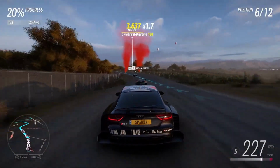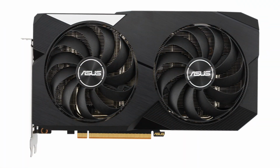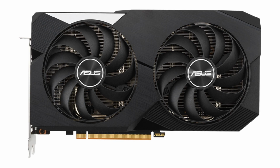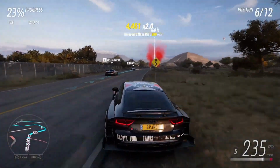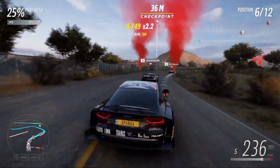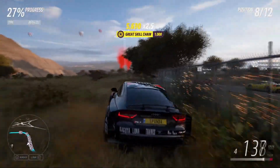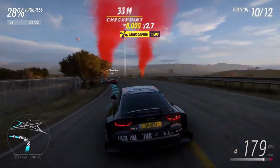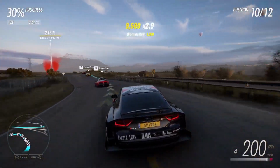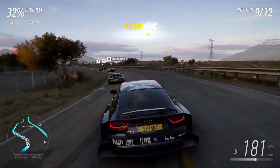And you also get features like ray tracing and DLSS, but it's worth mentioning that the RX 6600 will have better performance and it also has more VRAM. Now, 6 gigs of VRAM on a graphics card is enough for today's games. Maybe down the line 8 gigs is going to be the bare minimum, so who knows. I recommend the RX 6600, but like I said, if you want to go for Nvidia, go for the RTX 2060. Please do not make the mistake of going with the 3050, you are going to regret it down the line.